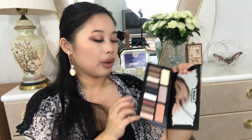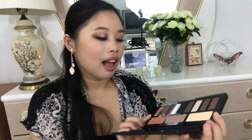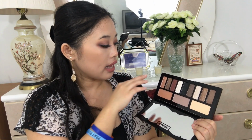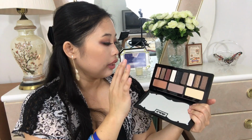Kat Von D Shade and Light palettes. I don't have the matte version of it. Shock, I really don't work with matte shades a lot, but I heard that was really good, so I'm gonna put that on my Thanksgiving list to get it for myself. This is basically the same layout, but everything's shimmer. So you can see how beautiful the shimmer is. And these three tones over here are not shimmery, not glittery. These three tones are more of a pearly finish, and then you have these two shades here and this shade right here. These three shades are more glittery, and all the other ones are just very shimmery.